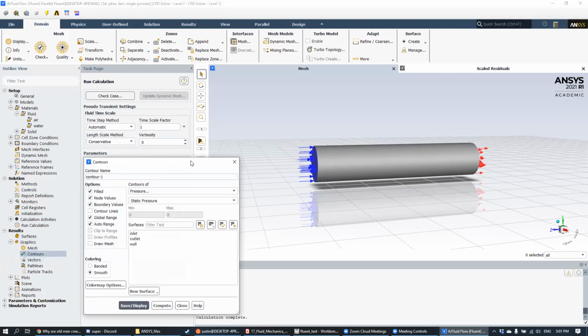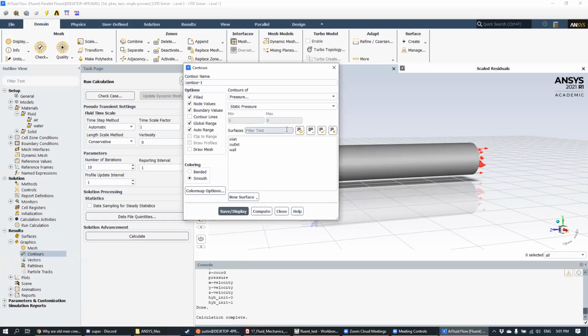A contour is basically a color plot of your results. This is intuitively what we've seen from our results in ANSYS Mechanical, where we wanted to see things like the deformation field or the equivalent stress field. Basically, what we're viewing is a color contour of the results, and we can do the same thing here for fluid. Let's say we want to view a color contour of the pressure. That's the first thing we can see. I'll show you all the other ones later, but first let's go over pressure.